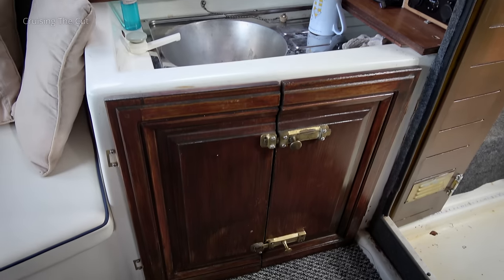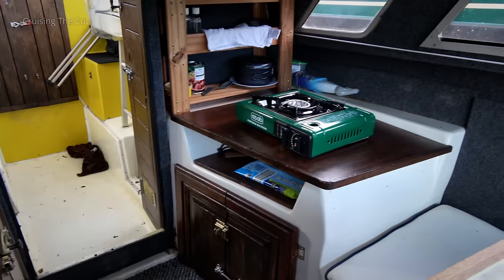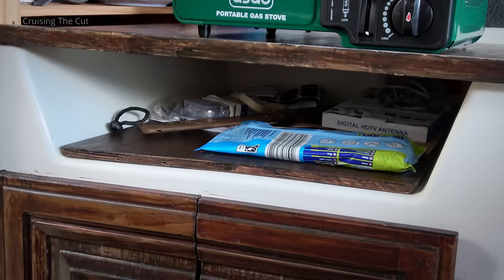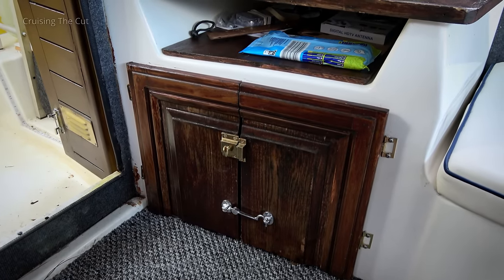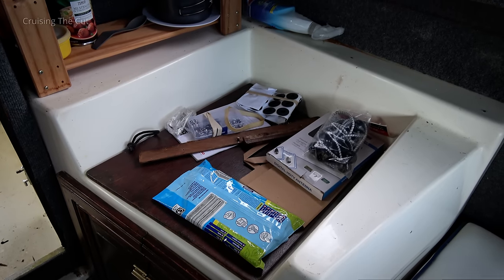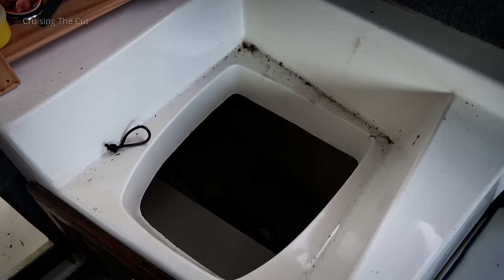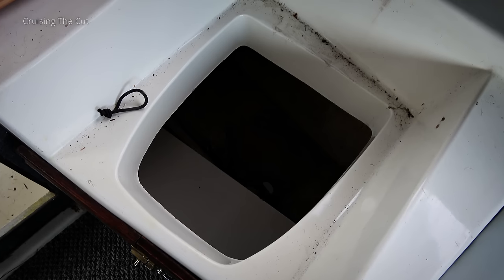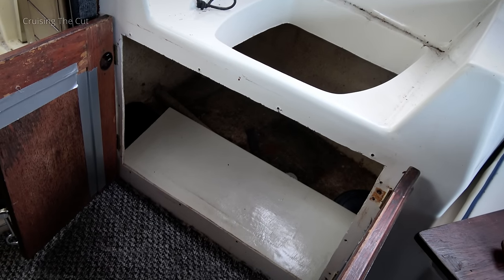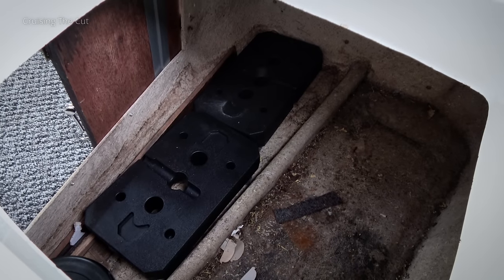Down below is a cupboard with some overly chunky doors and latches. On the opposite side, on the left as you come in, is the cooking area, which currently houses a portable gas stove. A little shelf underneath houses some odds and sods left by a prior owner, with another unattractive set of cupboard doors below. However, there's a surprise in store — take off the shelf with the cooker, remove the shelf below, and there's a toilet-shaped hole. It seems originally there would have been some kind of potty under here, which would mean pooing underneath your cooker. At present there's just storage underneath, with one of the boards that makes the V-berth into a double bed, and some weights, presumably to balance out the batteries on the other side.